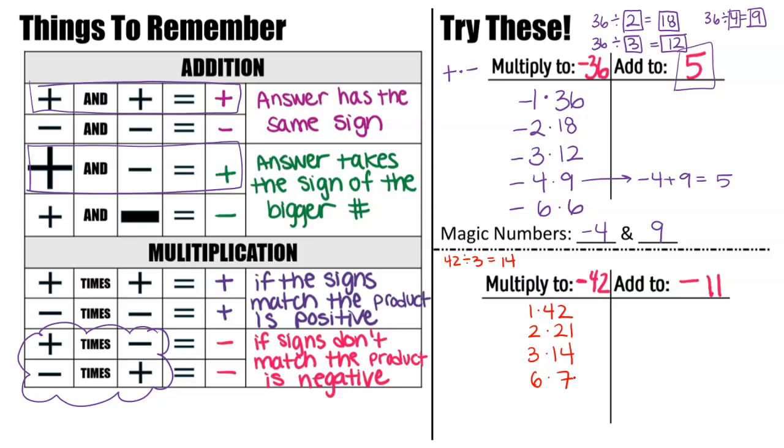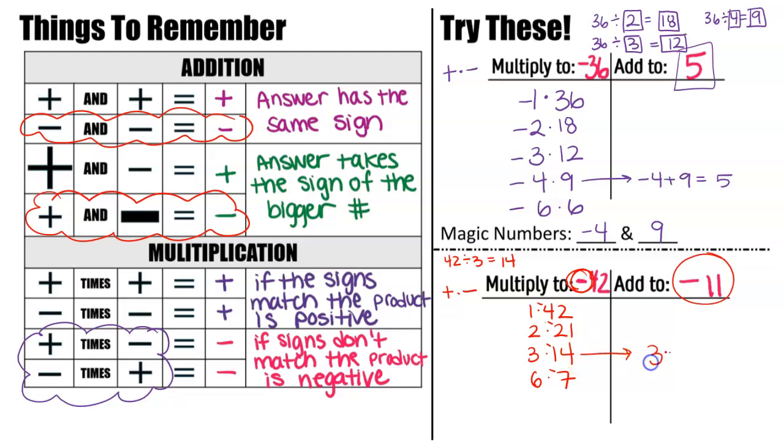Now again, I need to multiply to a negative 42. So one is going to be positive and one is going to be negative. If I want to end up with a negative sum, though, if you look over here, I need to get a negative 11. Either both of my signs have to be negative or the bigger number needs to be negative. So I'm going to make my bigger number negative because I know I need one of each sign. Sorry, that's kind of small. Now I can figure out which one of these pairs would give me a negative 11, and that would be 3 and a negative 14. So my magic numbers, looks like it got cut off on the page here, are 3 and negative 14.